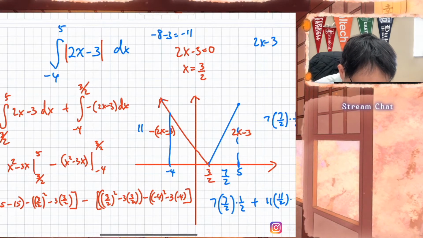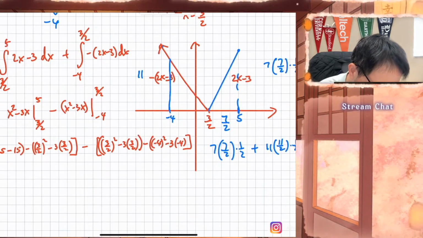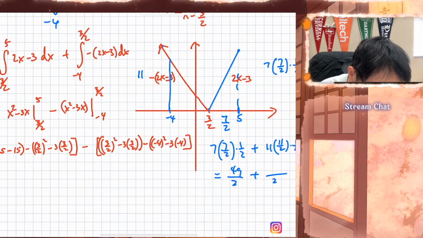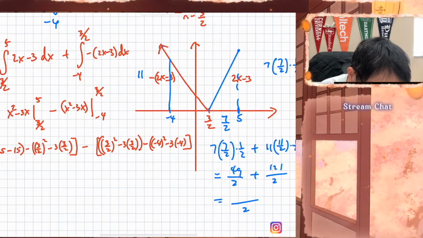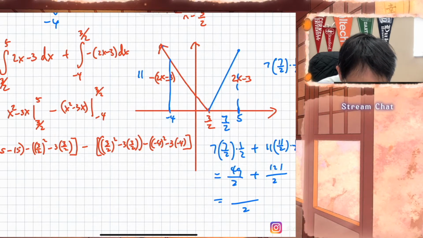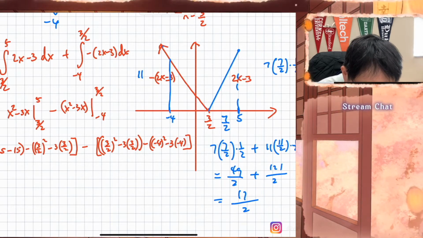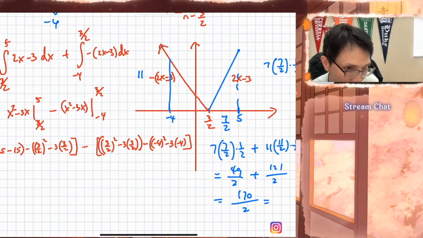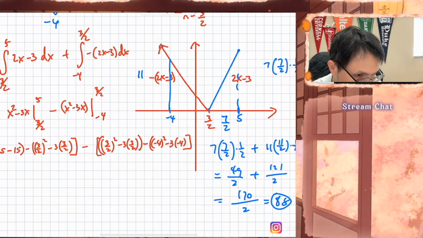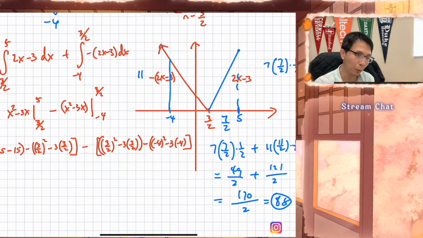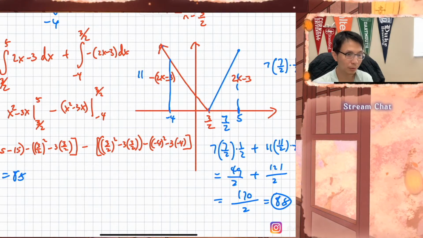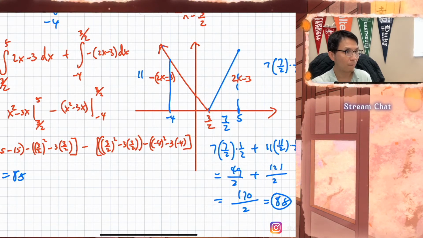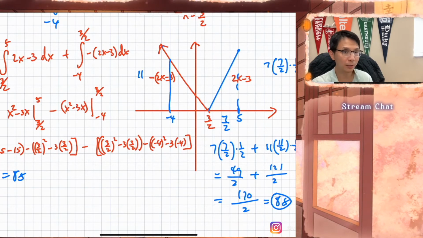And times half. So this calculation is way simpler, because this is 49/2 plus 121/2. And it actually works out pretty nicely. 160, 170, I think. So it'll be 170/2, which is roughly 85. And if you work out the other way, you're going to get 85 as well, except the work is so much more complicated. If you do it geometrically, then it's much better.